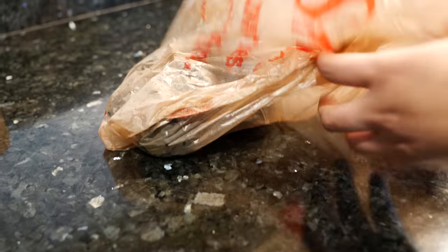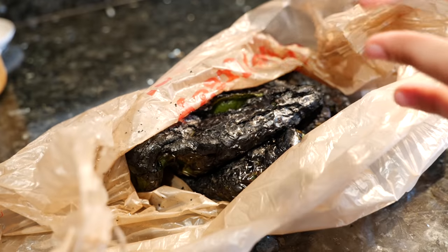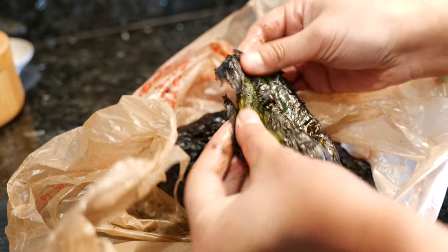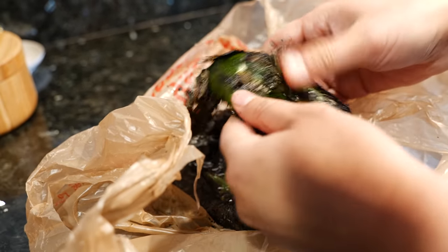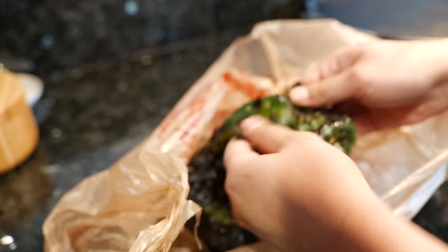So all I did was I placed our roasted chiles in a bag. You can wrap them with a warm towel, something like that will help them sweat, and it's easy for all the chili crust to come off. Would you say chili crust? I would call it a peel. The peel. But crust sounds better.